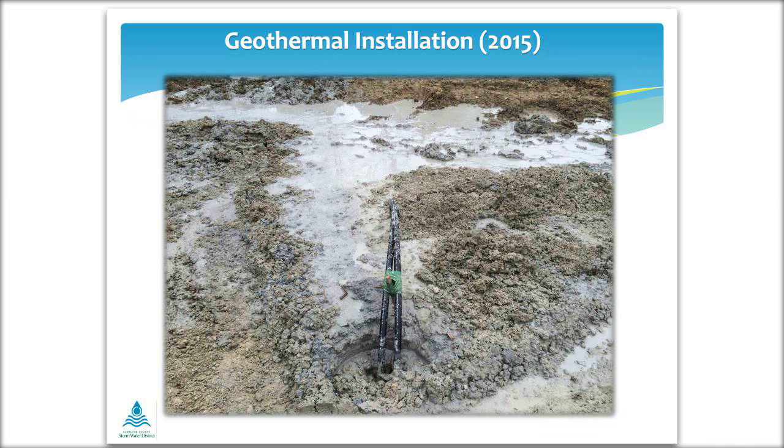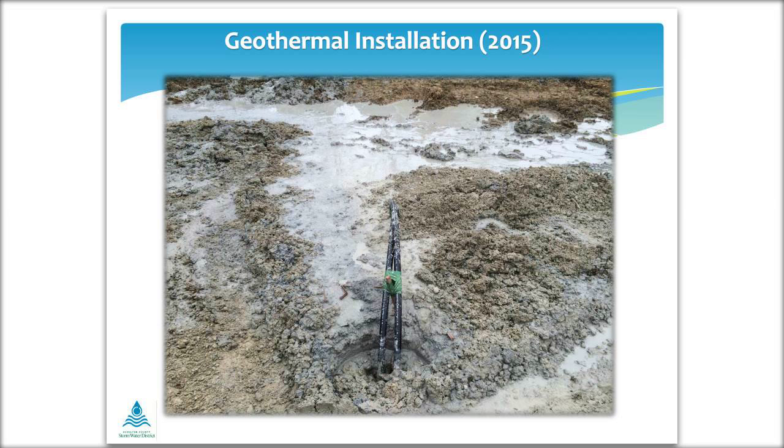Here's one that caught us off guard. And I think it caught the contractor that was installing this geothermal green energy installation. What they do is they drill down into the ground probably 300 feet, and they're using water, and all this slurry of clay and things comes up to the surface. Normally, they have a pit or something that they dig where they can dispose of that slurry and make sure it basically settles into the ground, dries up, and then they can cover it up.